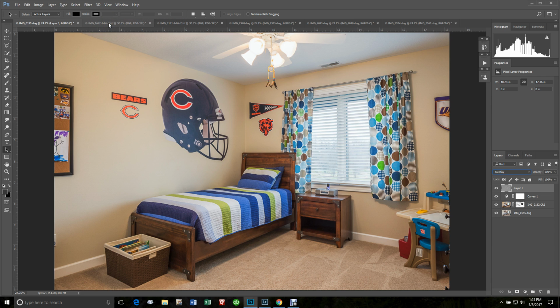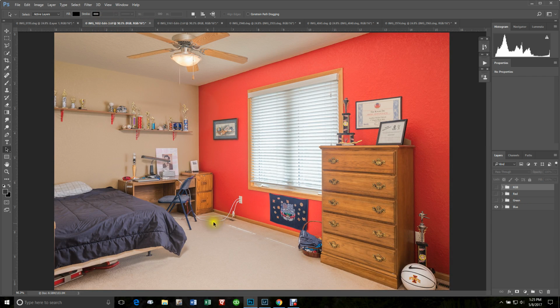So I did this with a few images, and I thought, wow, this is working out pretty good. Let's see what happens if it makes a difference what channel we use, especially when you've got a room like this where you've got a red wall. Would it be better to use the red channel, or what channel would be best? So you can see the 4 groups I've got, and they're all identical. The only thing different is that the selection was made using the different channels within the RGB.